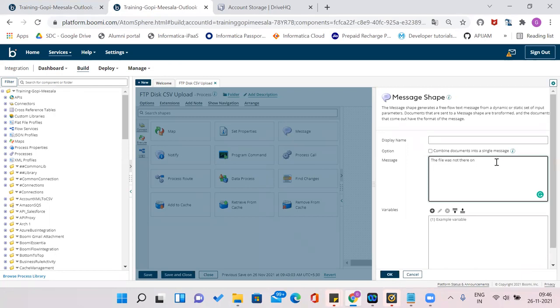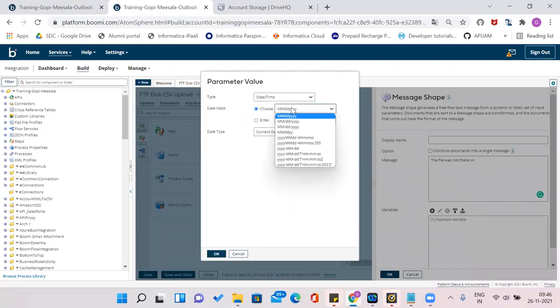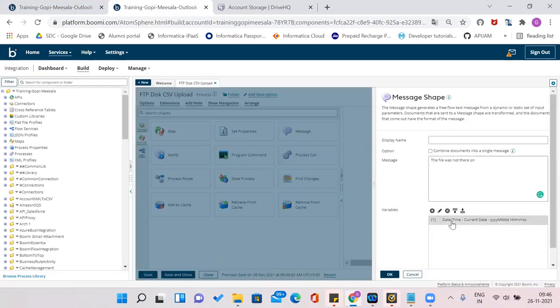Suppose today we don't have any file, we can send this notification, right? Then the date will be applicable here. Then we have a variable section here. In the variable section, click here and go to type. We have date and time. I'm going to take date and time in this format, with the current date, and click OK. So this variable is the first variable. I'm going to place it here, and plus. Whenever it is running, it automatically stores the current date, and these are braces. Yes, braces. The same braces we can keep. First one. Okay.